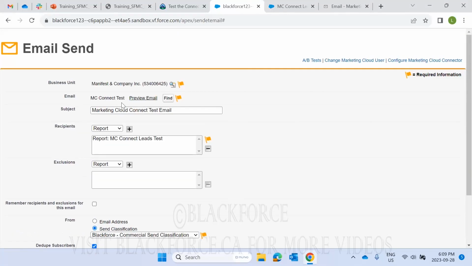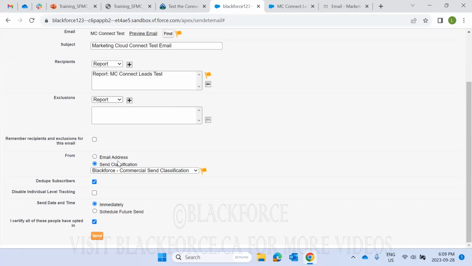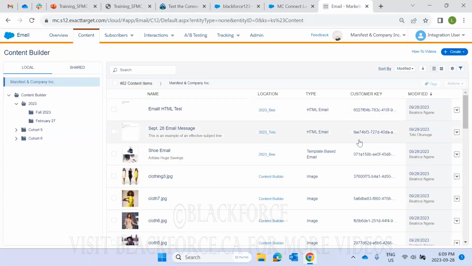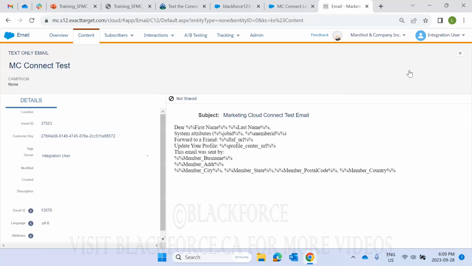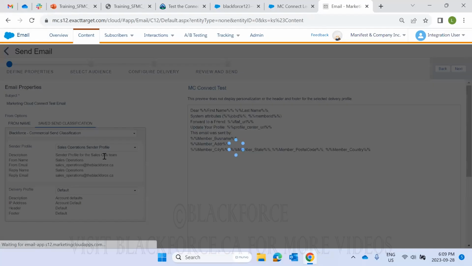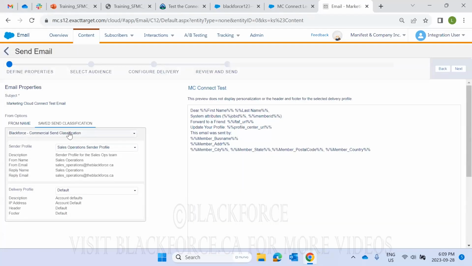Let's see. The right email, the right list, using this send classification. Let's go see what that send classification is. Just to make sure, if I was going to send this email, let's see, Black Force commercial send classification.